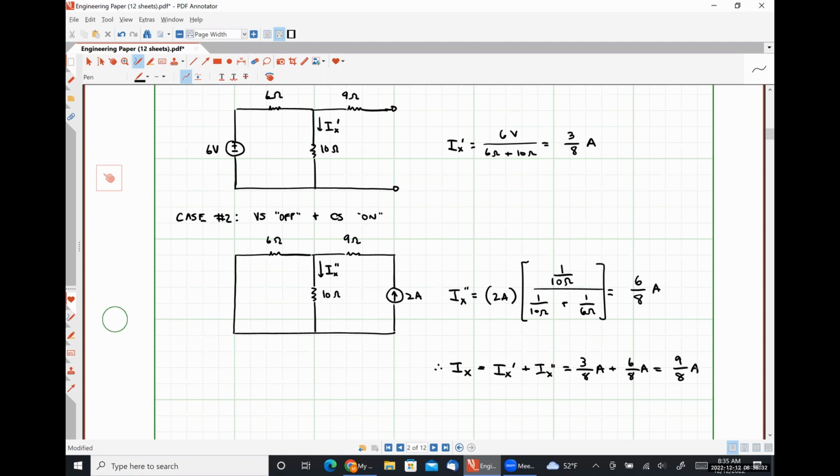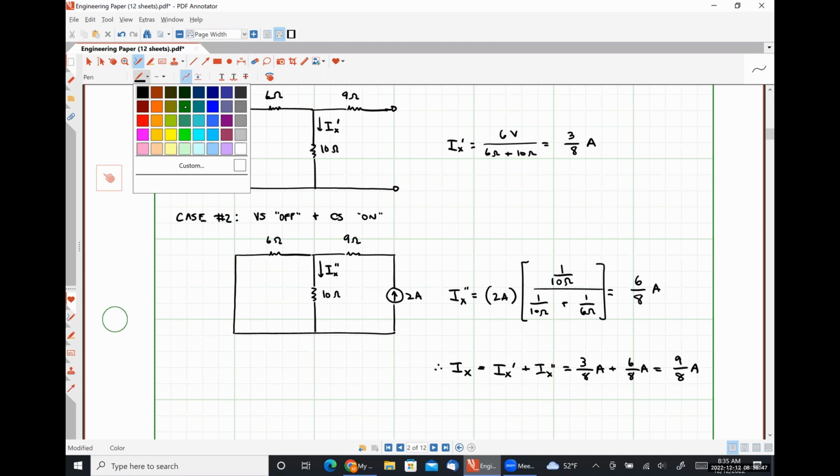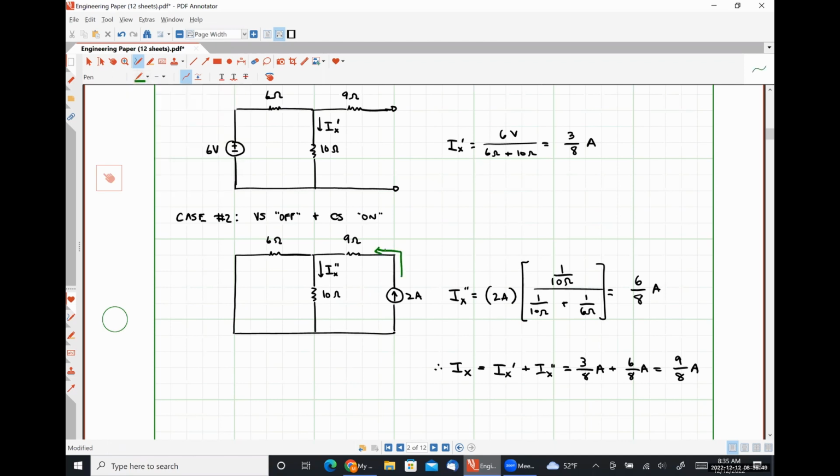Hannah. All of the 2 amps of current flows through the 9 ohm resistor before splitting up. So this current right here, yeah, all 2 amps flows through the 9, and then it sees that parallel resistive network. Because the current doesn't split as it travels through the 9 ohm resistor, it shouldn't be in our current division relationship.